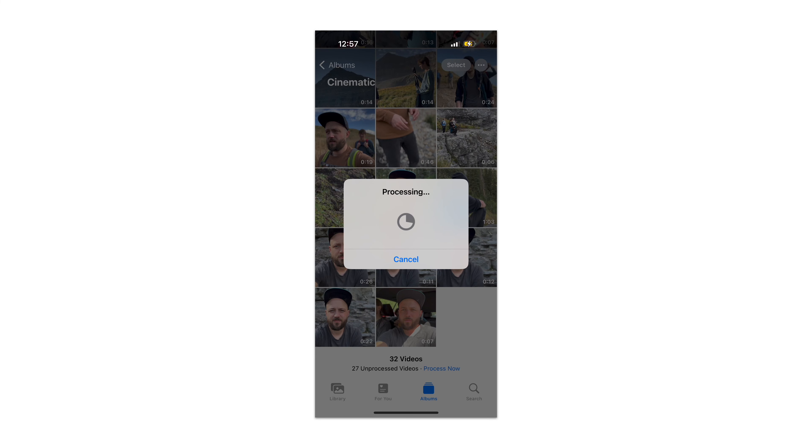The other thing is ProRes files are massive and Lightning is slow. And that doesn't mean you can just use AirDrop to make up for this shortcoming — AirDrop is even slower. In fact, for big enough ProRes files, you literally can't AirDrop them; they're just too big. In our actual test case, over the course of one evening of shooting with a mix of ProRes, cinematic mode, normal, RAWs, and regular stills, it took over an hour to import and process everything. You actually can't use cinematic mode videos until they've been processed, which if you're not on a time crunch is fine, but if you are, it really sets you back if you're trying to move quickly in your workflow.